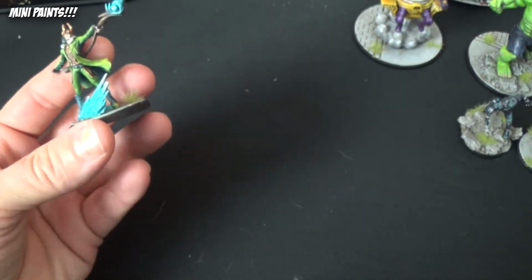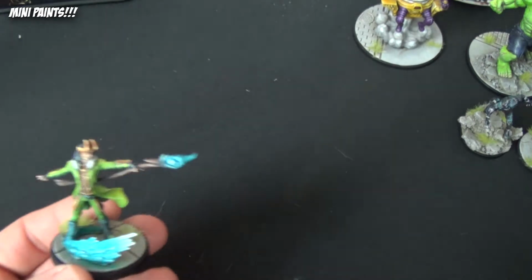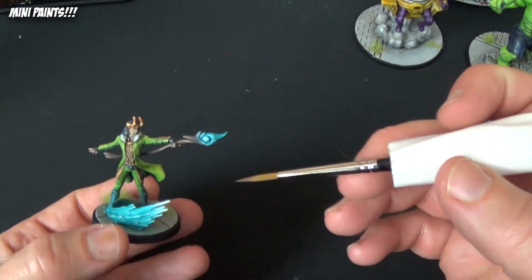I even like brushes when I'm not painting. All right, so here's Loki. Asgard is the most recent stuff I painted, and I am happy with all of it. I'm actually really stoked with the way he came out.